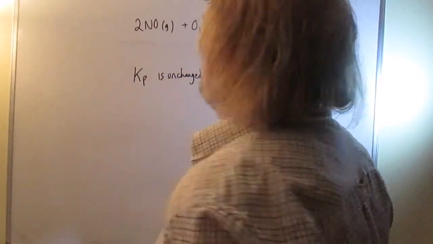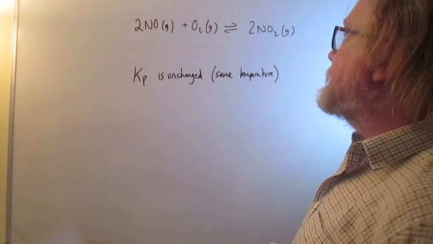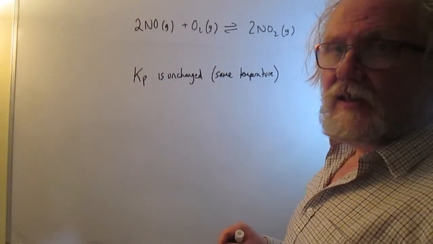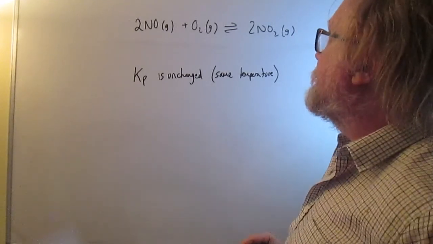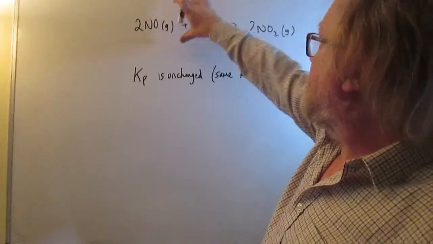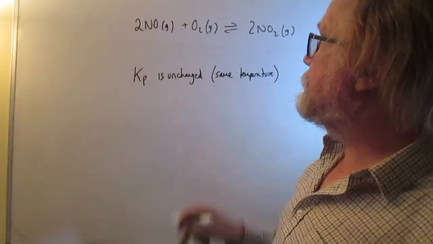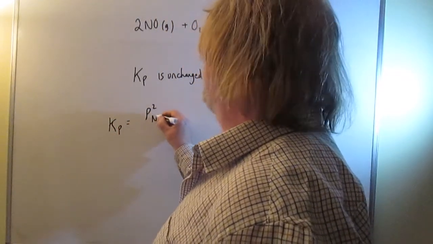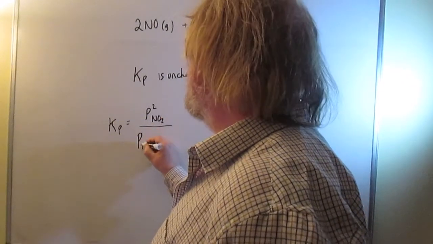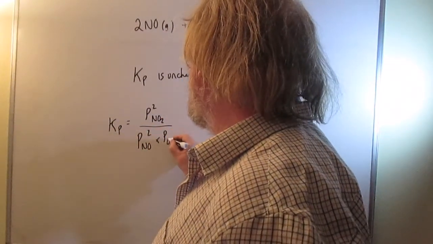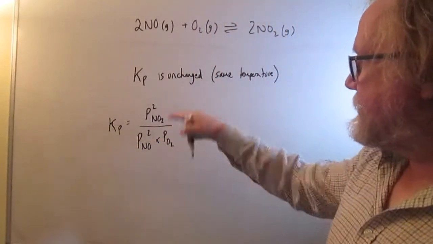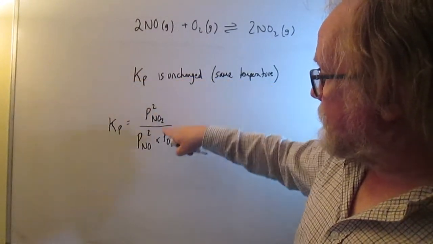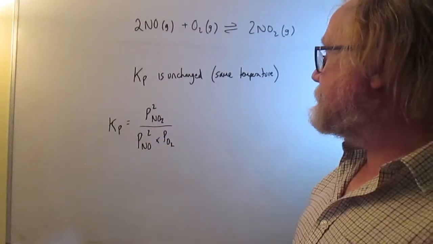So then we think, right, well, what's going to happen if we increase the pressure? And you can see it's going to increase the pressure of all of the substances because they're all being squashed down. But that's going to affect the bottom line more than it will the top line, because we've got pressure cubed on the bottom line. Remember, this was our Kp expression. Okay, so it's partial pressure of NO2 squared divided by partial pressure of NO squared times the partial pressure of O2. So if all of these increase, the top line is going to increase as a function of pressure squared, but the bottom line will increase more because it's pressure cubed.